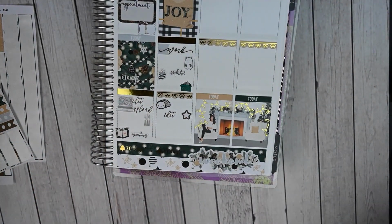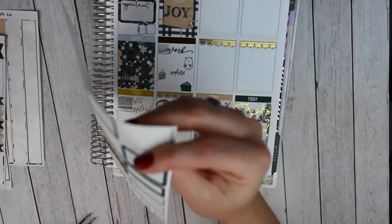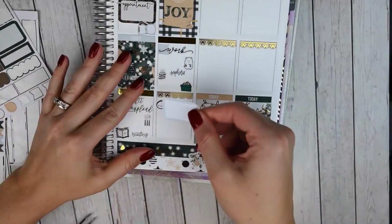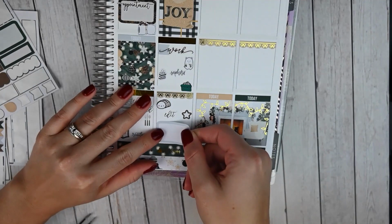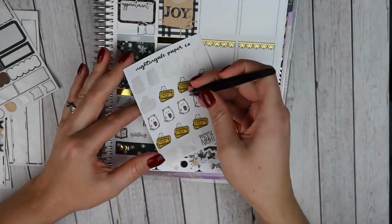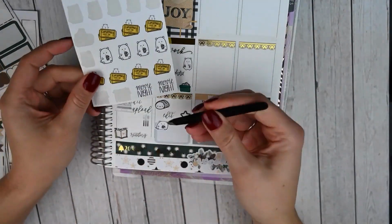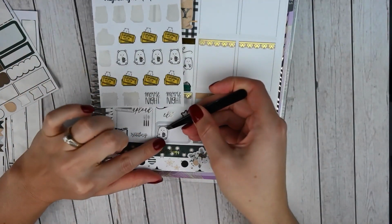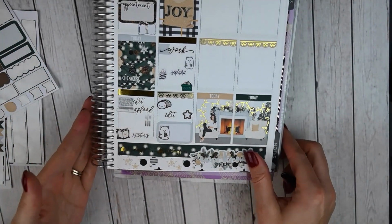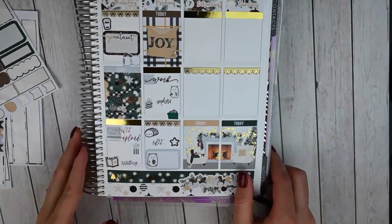And then this night, my husband and I watched Alley Cat Strike, which was a Disney original movie. So I'm going to do a half box for that. And then I pulled this sheet from Nightingale Paper Co. I'm going to do the Winston with the popcorn there. So that was for watching Alley Cat Strike. So moving on to Saturday.